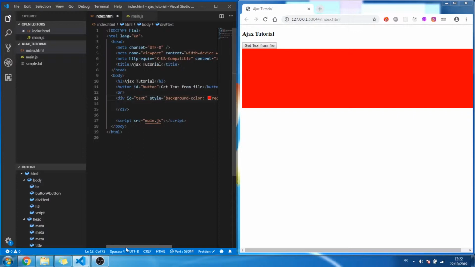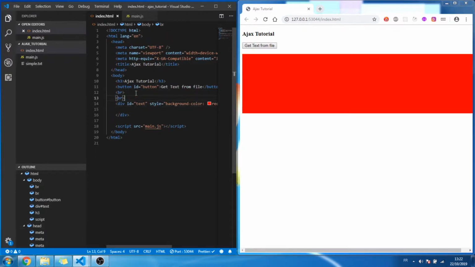The text which we get from this file will display in this div. Let me put another break so we can see the difference. Save it.